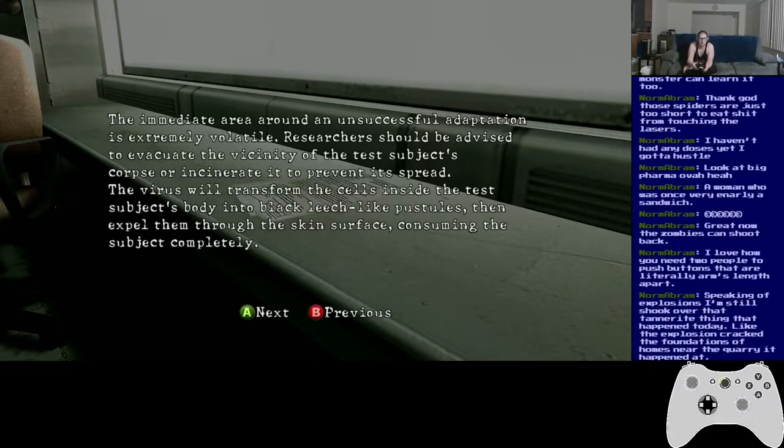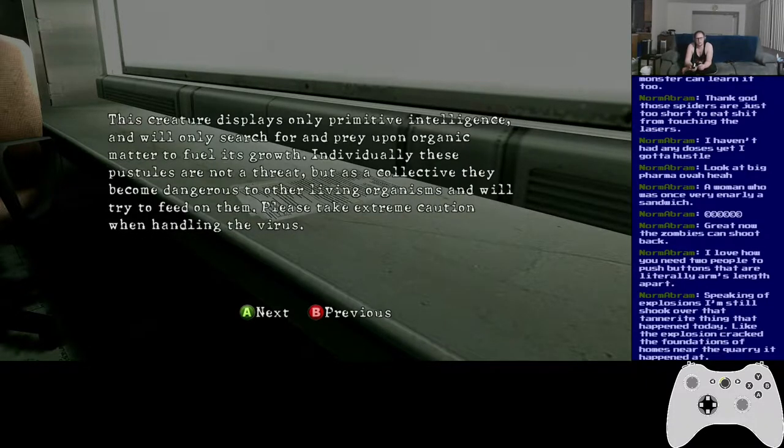The immediate area around an unsuccessful adaptation is extremely volatile. Researchers should be advised to evacuate the vicinity of the test subject's corpse or incinerate it to prevent its spread. The virus will transform the cells inside the test subject's body into black leech-like pustules and then expel them through the skin surface, consuming the subject completely. This creature displays only primitive intelligence and will only search for and prey upon organic matter to fuel its growth. Individually, these pustules are not a threat, but it's as a collective that they become dangerous to other living organisms and will try to feed on them.